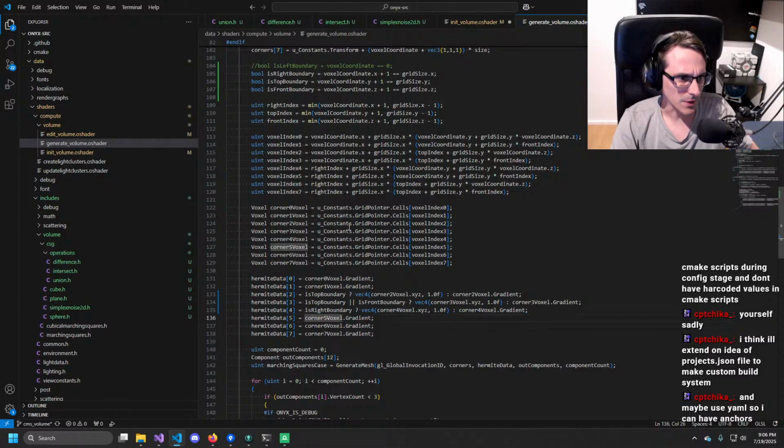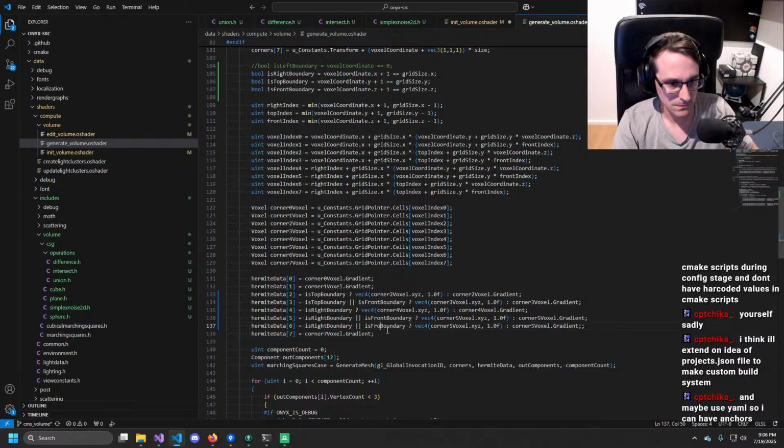And then this is right front, okay. Right or front boundary. And then 6 is right top. That one is basically all three, right?